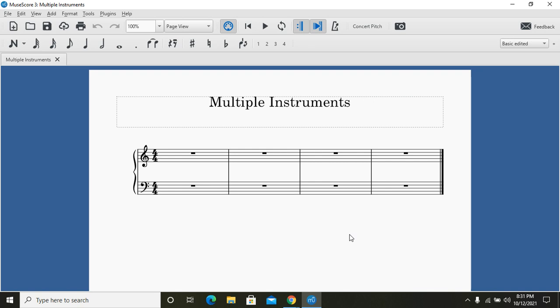I always like to start with a piano grand staff. You don't have to have a piano in the end of your song. You can always change it, but I always like to start with it as a kind of mapping, as a foundation. Once you get your piano in, it's much easier to add more instruments and take notes away from what you already have. So I always start with chords.